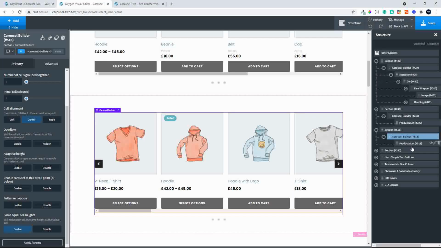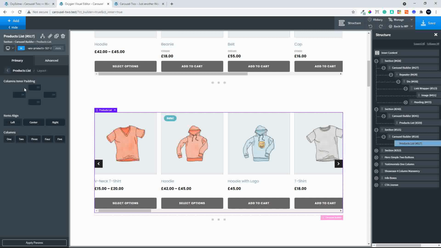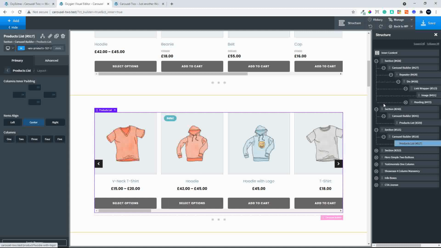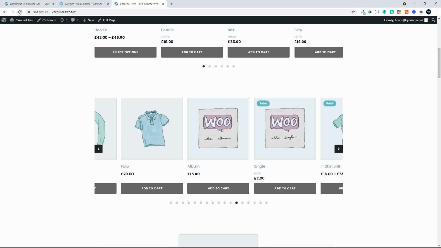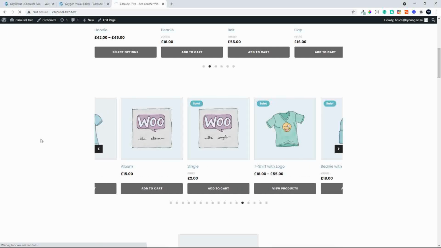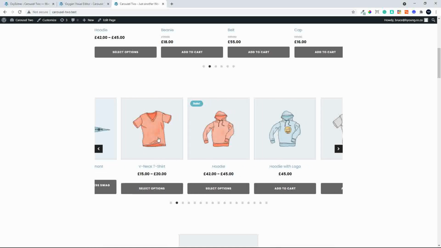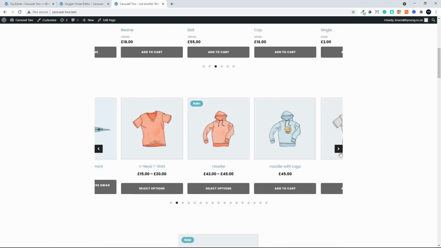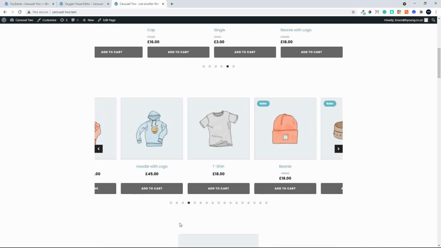The other thing that we can do now is if we do want those components in the center, we can head over to our product list and head over to layout and select center, and you'll see that those items are now centered. So all the other spacing and the setup that we do is done in the carousel builder. It's only the alignment within the product list that we set up. So there we have it nicely auto scrolling as it goes through all our products and set up.